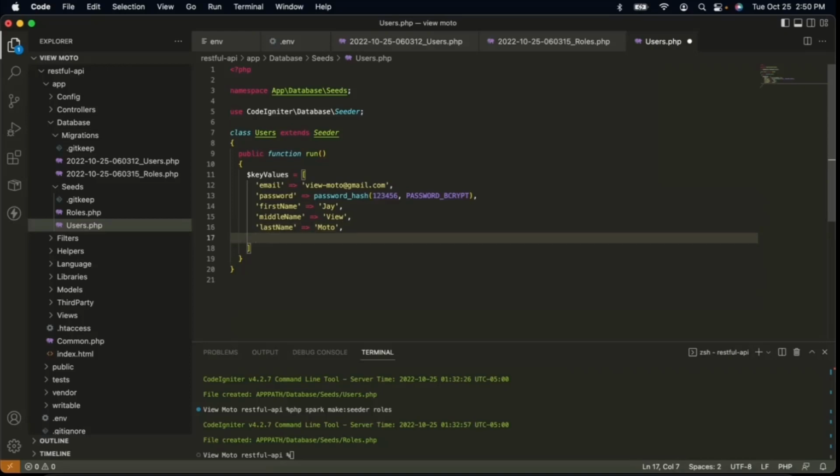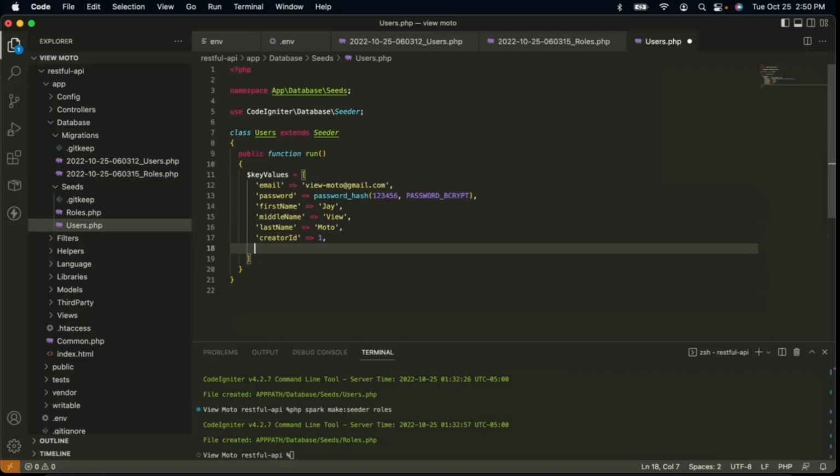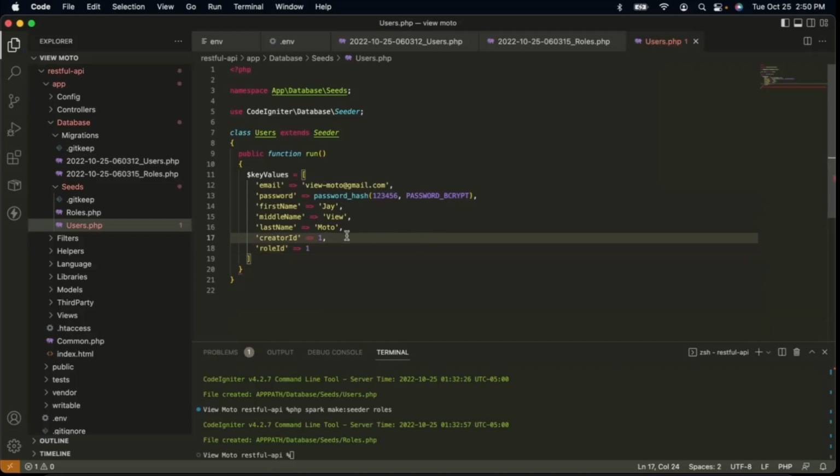And then creator ID is 1, and then role ID is also 1. We have already created our key value pairs for our users table.